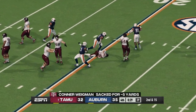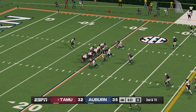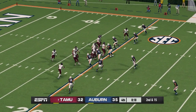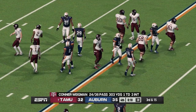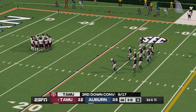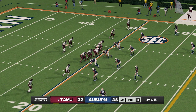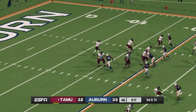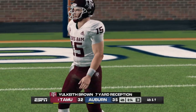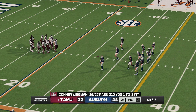They bring him down. And he stops the clock with a spike. It's third and long, and at this stage of this game, they probably have to go to the air. Just a tremendous job by that defense, and their coordinator did a super job there to keep it this close in this ball game. And now the offense has got a chance to win it.